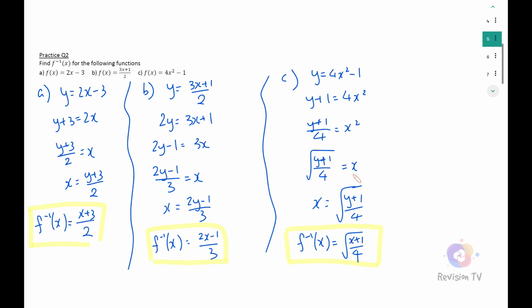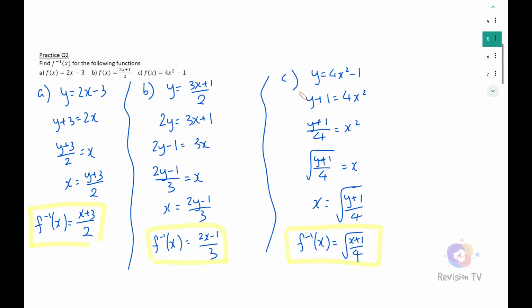Of course, this is your chance to show me that you understand things I've taught and for you to apply them into questions. Have a go at a question. When you're ready for the answer, you can press play. So here are the answers. Question A, B, and C. If you got it wrong, make sure you check your step by step, see where you've gone wrong.